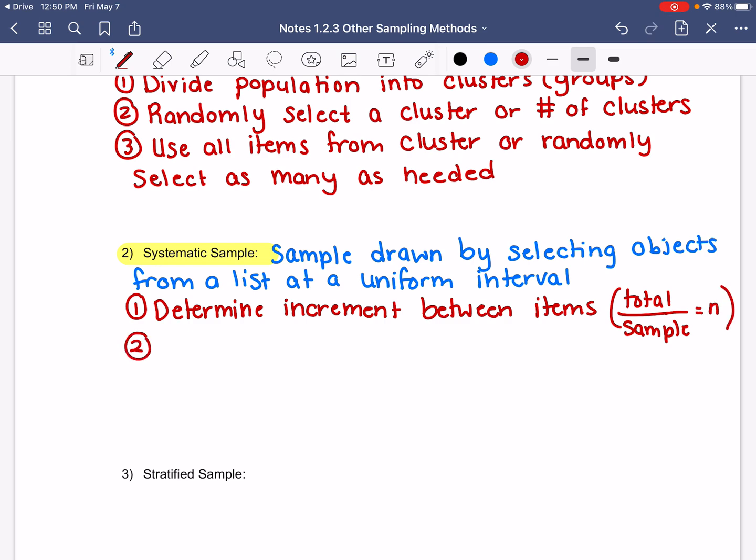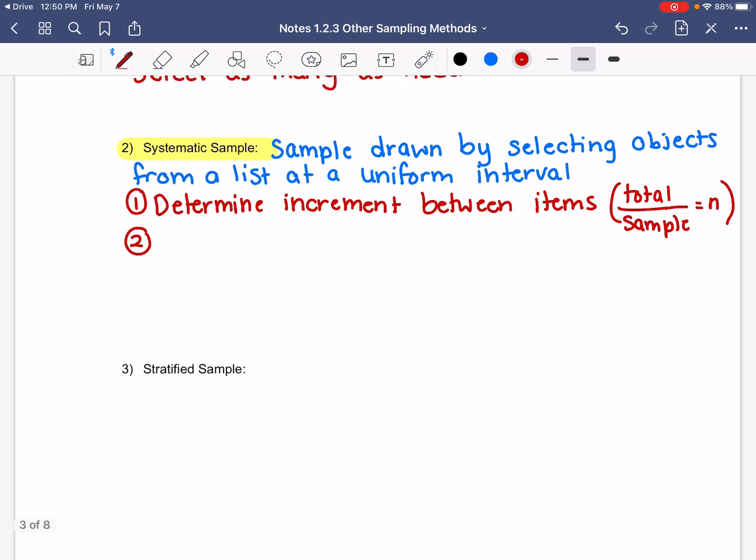Then after you have your increment, you have to find your starting point, so you determine where to start by randomly choosing a number between 1 and n.